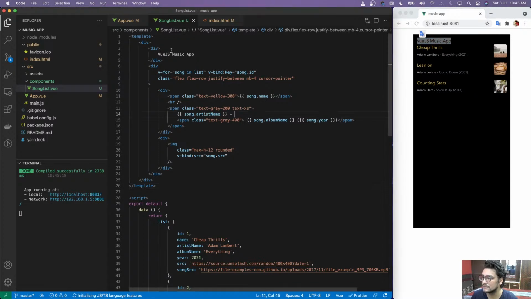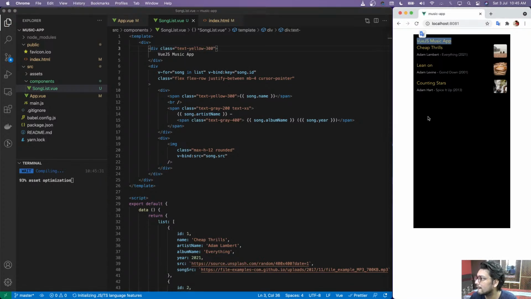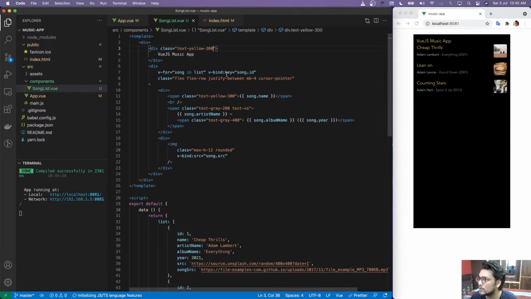So first, let's give it some color. I'm going to go with the theme color, which is yellow, so text-yellow-300. I want to make it bold, so font-bold, another Tailwind class.